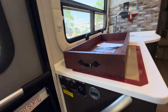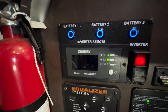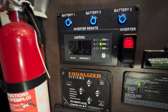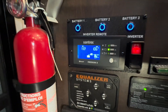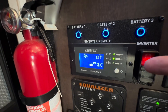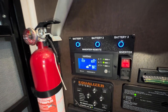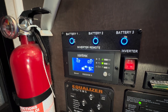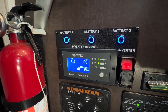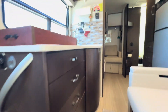Check out this panel here — this is a convenience panel that we install. He's got a power button for each battery, the control panel for the Xantrex 3000 watt inverter, and the inverter cutoff switch. So instead of having to go out and get in the bay every time he wants to turn the inverter off or the batteries on and off, he can control everything from right here.